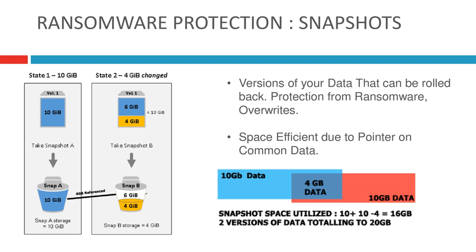Okay, is the ransomware snapshot different from RAID configuration? Yes, Mr. Andrew, RAID configuration will only help you in case your hard drive fails. But a ransomware snapshot gives you an option to roll your file back to a previous day. For example, even if you rewrite your file today and you want to see what the file's version was yesterday, a snapshot can help you with that. So RAID helps with hard drive failure. A snapshot helps with changes in files. So you'll be able to see how your file has changed and roll it back to a previous version.